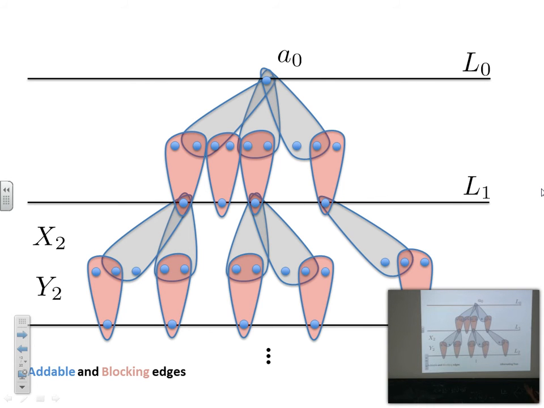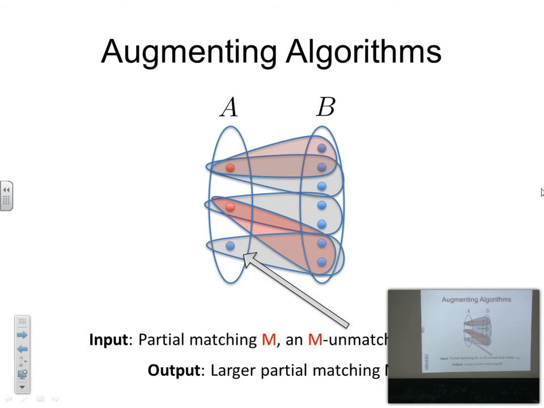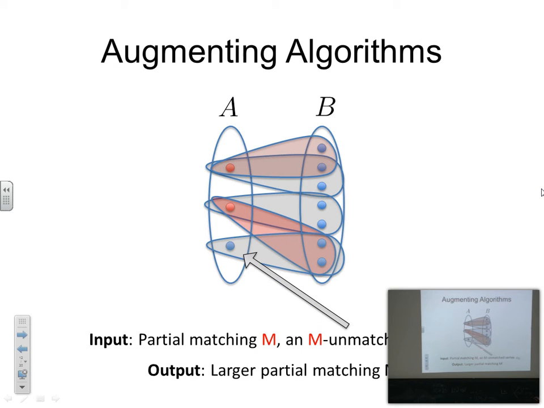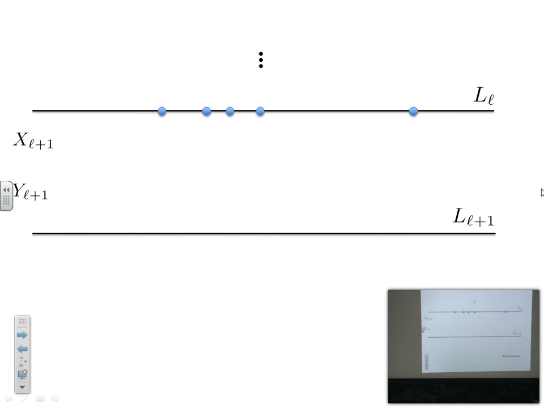Imagine that we had an edge in the hypergraph which did not intersect any edge from our partial matching. Then you would be immediately done. So the main operation, which is a very simple one, is going to be swaps of the following kind. This unmatched vertex will want to take this addable edge, but then it's blocked by this partial matching. So we recursively try to find another addable edge for this vertex, and there exists one, so this gives a kind of path. Okay, let's go into the details.